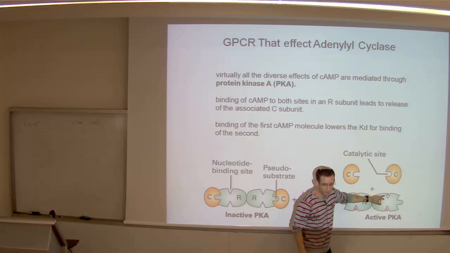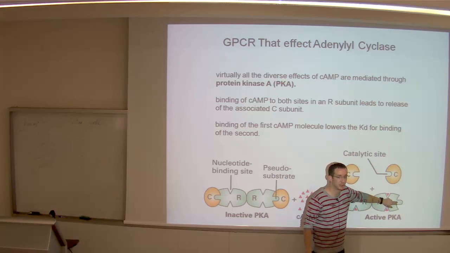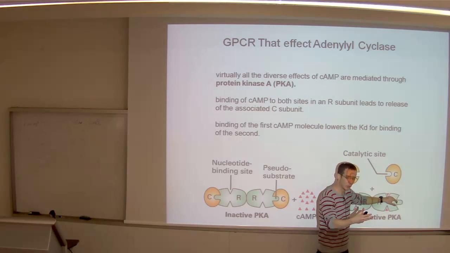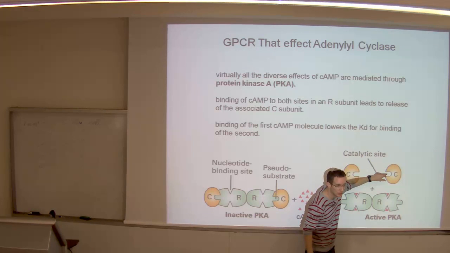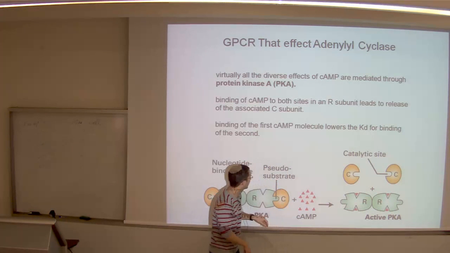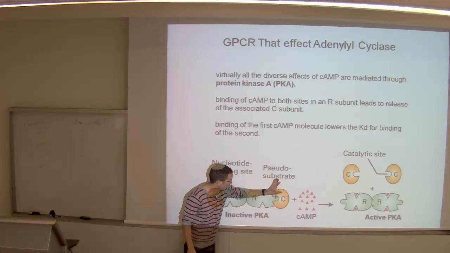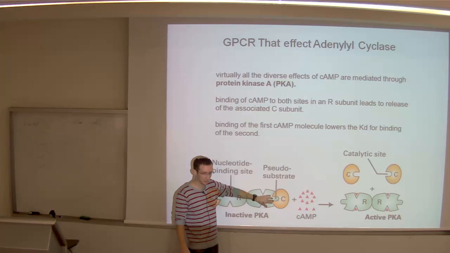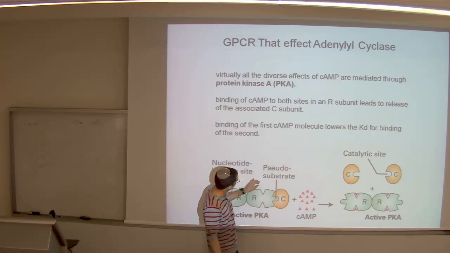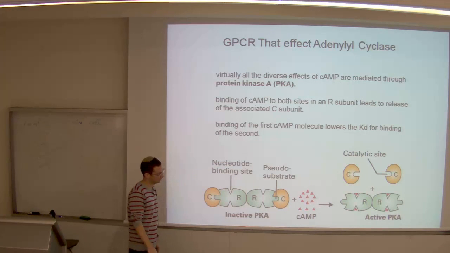When you have no cyclic AMP here, the catalytic unit sits here because this region in the regulatory unit just very much resembles the target sequence on a target protein that's supposed to be phosphorylated. It looks like the substrate of the catalytic unit, only it's called a pseudo-substrate. And it's called a pseudo-substrate because it can't be phosphorylated, and that's the trick. So once the catalytic unit tries to phosphorylate this region, it's just stuck here. And upon cyclic AMP binding, there is some conformational change that releases these catalytic units.